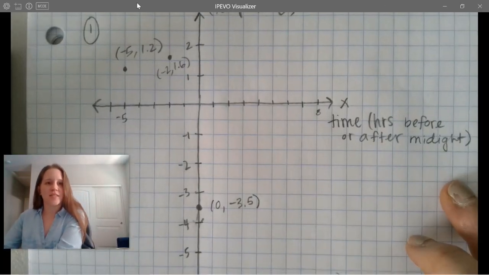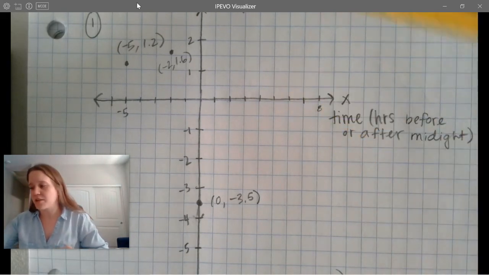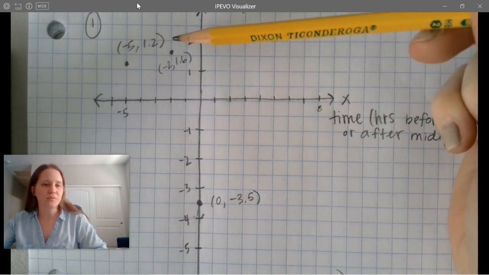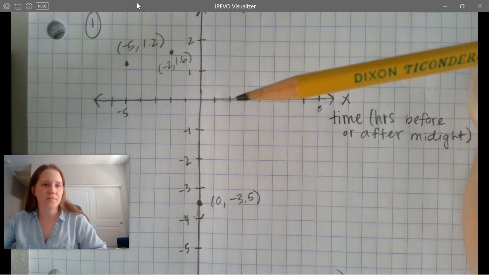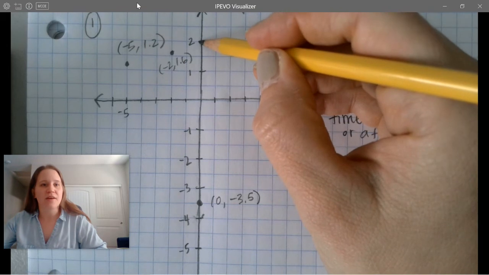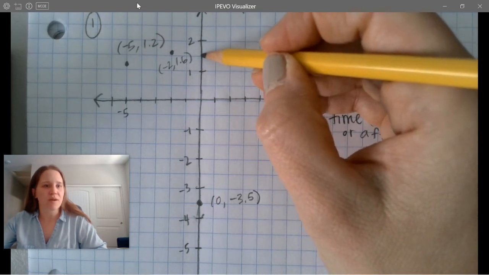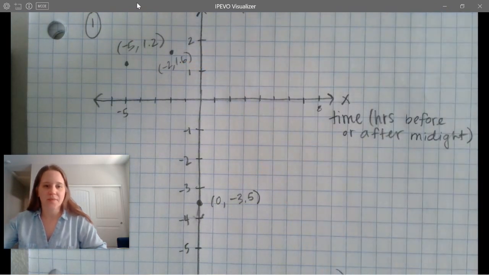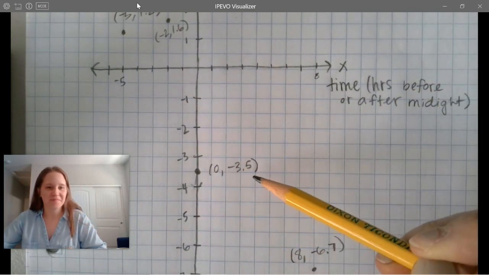Here's where my points are. So I just want you to check that they're in the right quadrant and approximately the correct location. So I've got 2 points up here in quadrant 2 because I have a negative x value and a positive y value. I use that midway point between 1 and 2 to help me figure out 1.2 is closer to 1 than it is to 1.5, and 1.6 is just above 1.5. Okay. Here is the point 0, negative 3.5.